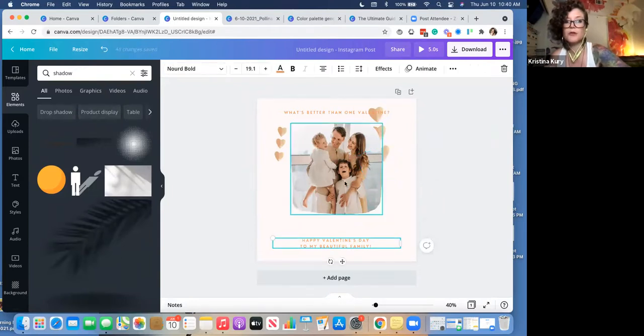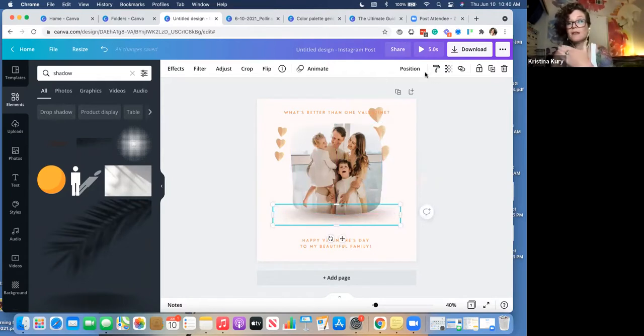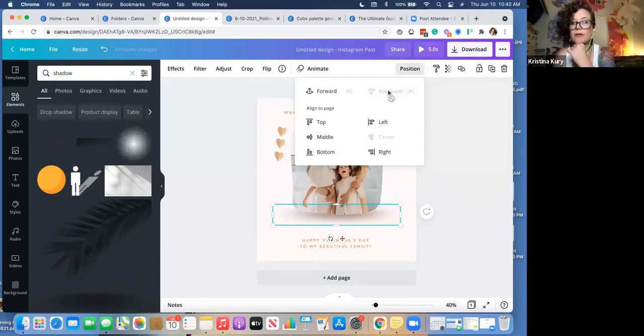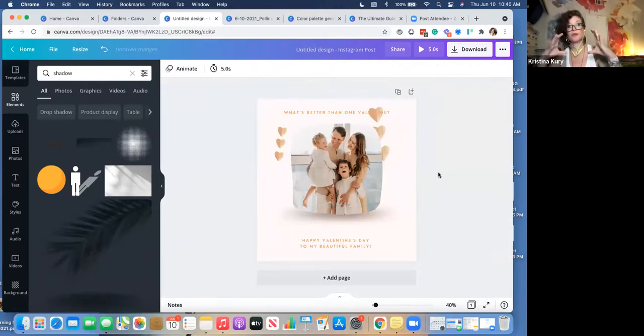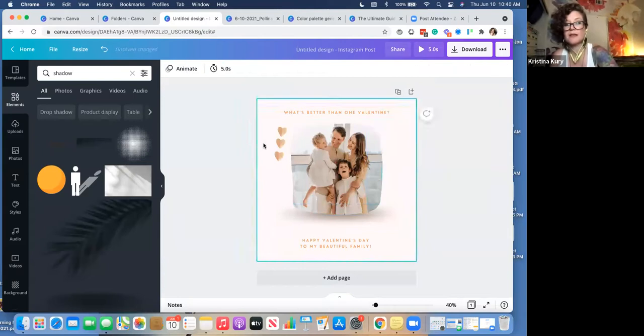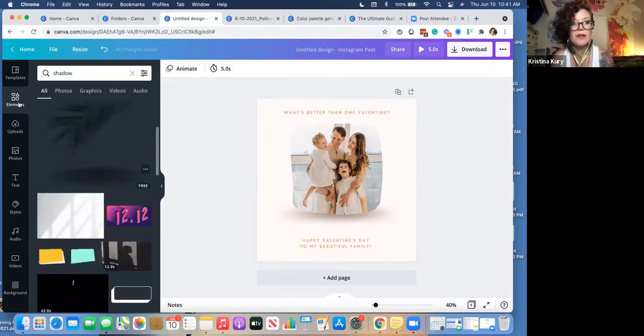Okay, so you can use this for books, or if you want to add a certain type of 3D effect. We're going to move that backwards. Now, you see how I added the shadow at the bottom? Now it kind of looks like the photo is sort of floating, like it's almost like a screen. I love this feature. I think it's something that you can apply to a lot of different things. And it really adds this awesome 3D textured kind of effect. And so you just type in an element shadow, it'll pop up. There's a few different ones in here that you can utilize. That's another little cool feature.